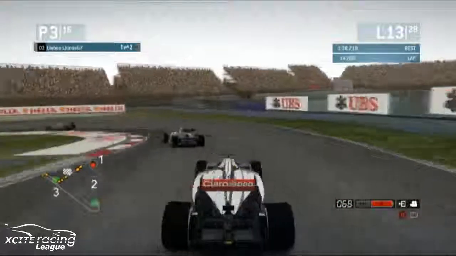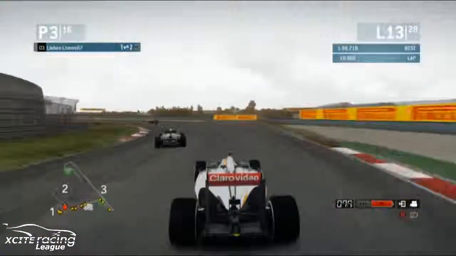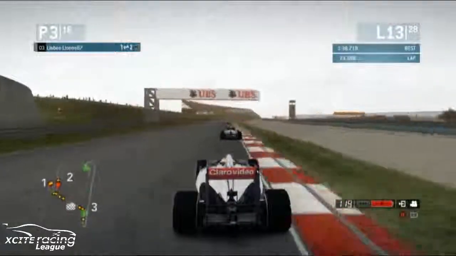Yeah, probably never going to be the move there. Nearly. Yeah, it's always going to close that gap. He's got to be sure of making the move before he does it on the corner like that. It could ruin your race. Any corner can if you do it wrong.